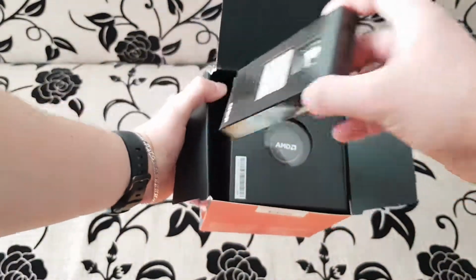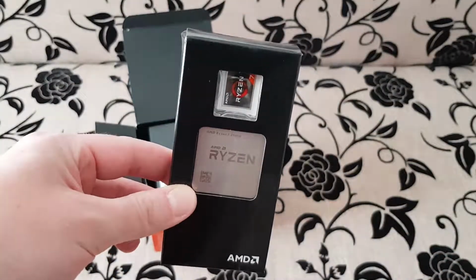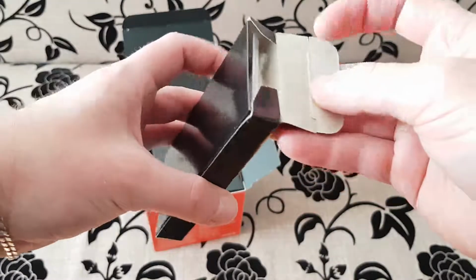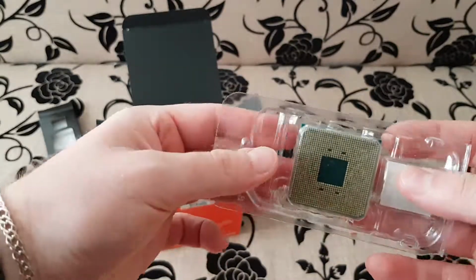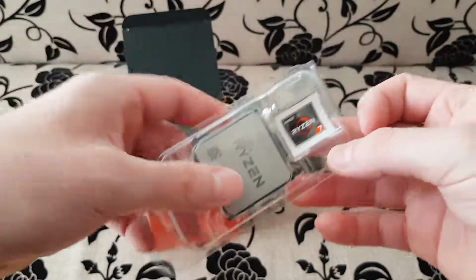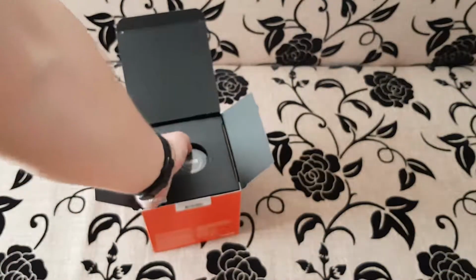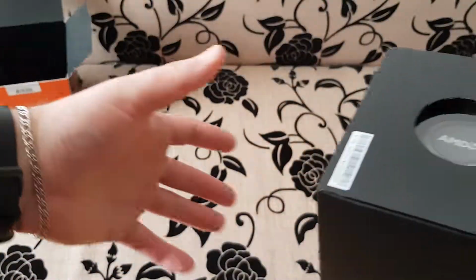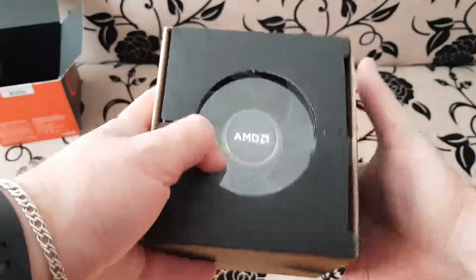Here on this side we have the CPU, which you can also see through the box, and a Ryzen sticker. Okay, and some paperwork. Nothing else in the box, despite the cooler, which comes in a fancy box itself.